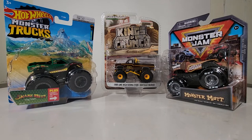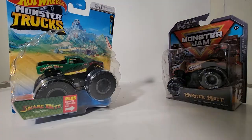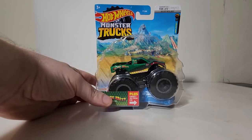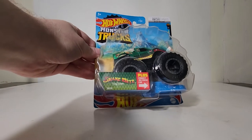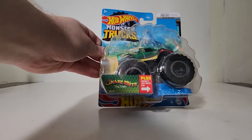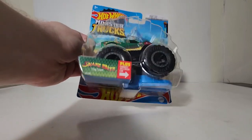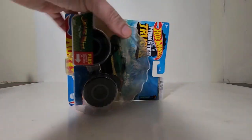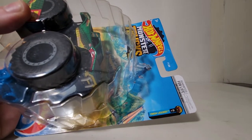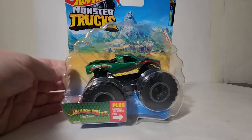Let's get started first with the truck on your left. This is made by Mattel under their Hot Wheels brand — Hot Wheels Monster Trucks. This is called Snakebite Vinnie Venom, number 28 of 75 plus a connect and crash car, which is that plastic thing that passes as a crashed car. And if they're doing sub series — which I assume they do because that's what Hot Wheels does — the sub series would be Crash Legends, number five of 11.